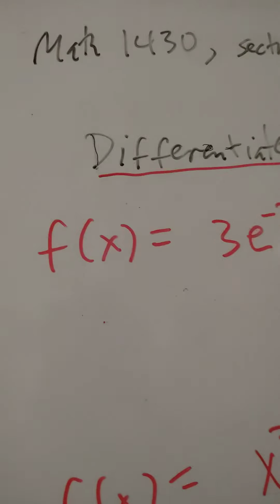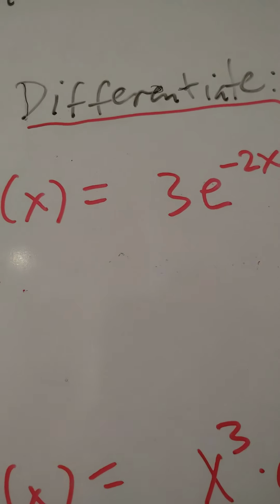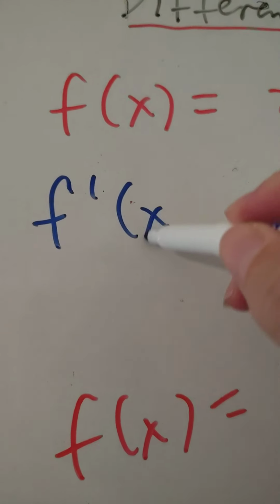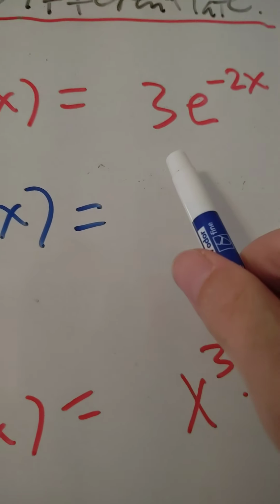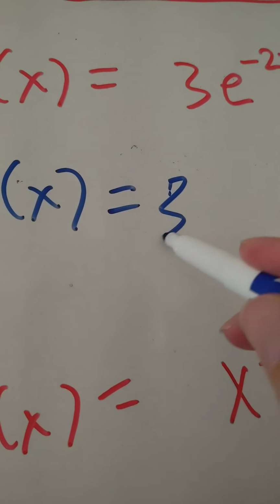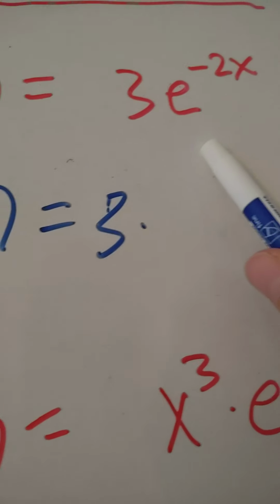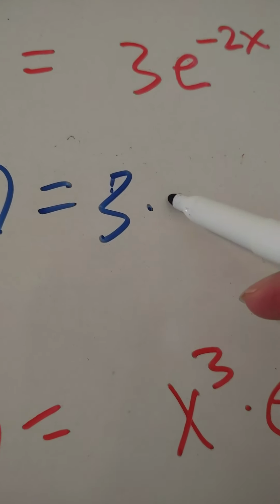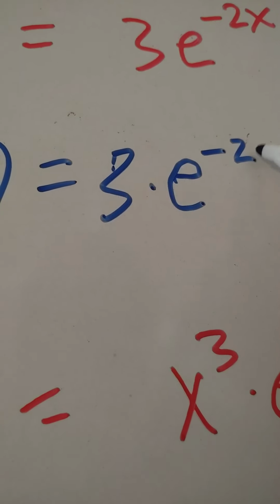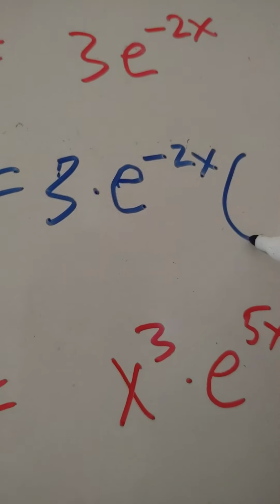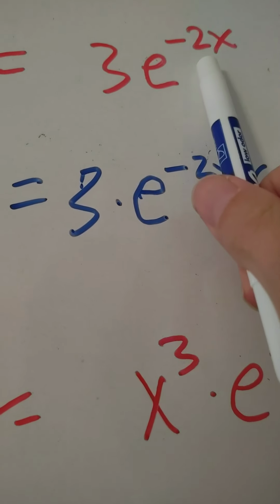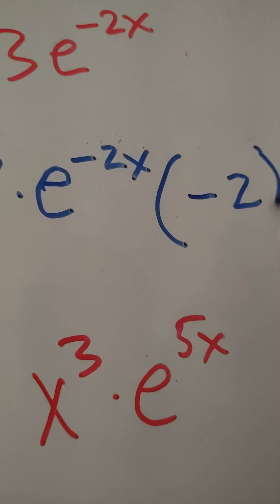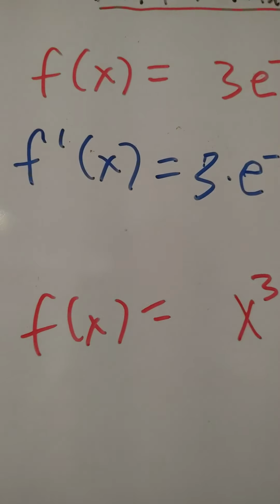Okay, so let's go to the top one. f of x equals this. So if I want to find the derivative, make sure you write f prime of x equals, and now this is a constant factor, so I'm allowed to pull that constant factor out and then multiply it by the derivative of e to the negative 2x. So the derivative of e to a power is exactly what you see, e to the power. And then by the chain rule, we're going to multiply it by the derivative of the power. The derivative of negative 2x is negative 2. So that's our first step.